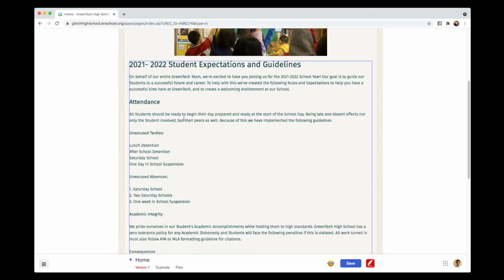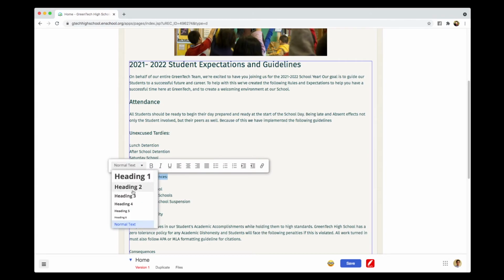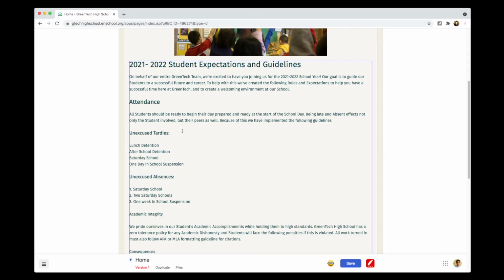Now, we have subsections to attendance here. So in this case, what I'm going to do, keeping in mind I want to go in order, and keeping in mind that this is on a different hierarchy compared to this content here, I'm going to go in and set this here to be heading 3. And I'll also do the same here for unexcused absences. As I'm doing this here, as we see, going in order is not something that's absolute. In this case here, we have 2 heading 3s.